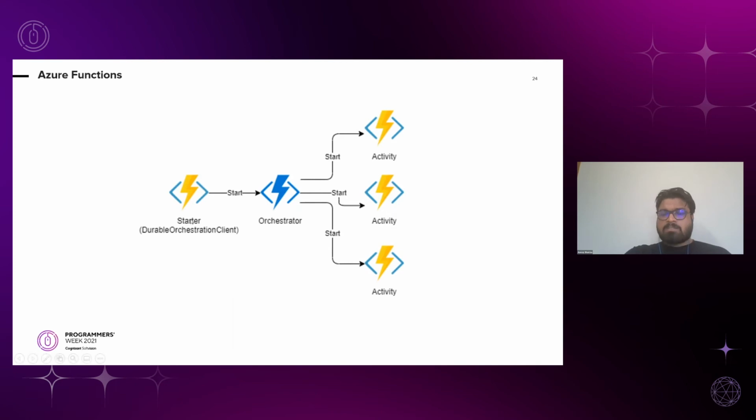They should be started because someone should trigger this durable client, right? That is called the durable orchestration client. This client or this function will start triggering this orchestrator, and this is also a type of function called an orchestration function. This orchestrator function can start different activity functions in parallel, and it can execute these functions either in sequential order or in parallel.